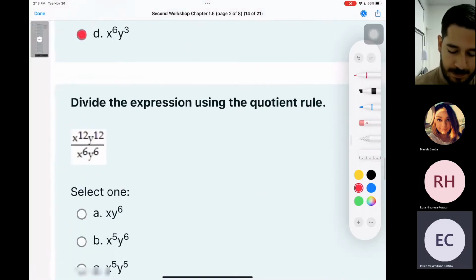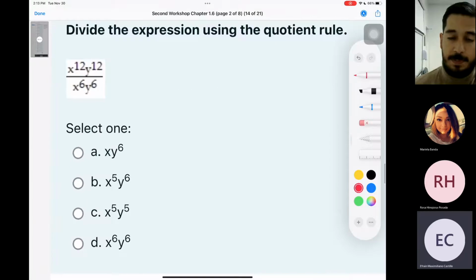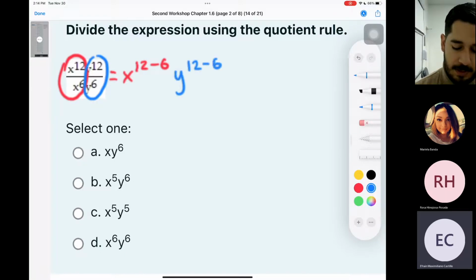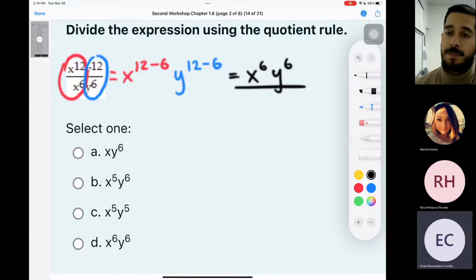Again, division of an expression that has the same variables on the top and the bottom, or at least one of the variables on the top is also on the bottom. So we can go ahead and do the division. Those numbers, we are not dividing those numbers. Remember that this is the division of x's and they have their exponents, right? So I have to do a subtraction, top minus bottom. So x to the power of 12 minus 6. Those are going to be these x's over here. And then if I divide the y's, y to the power of 12 minus 6. So this is going to be x to the power of 6, y to the power of 6. 12 minus 6.